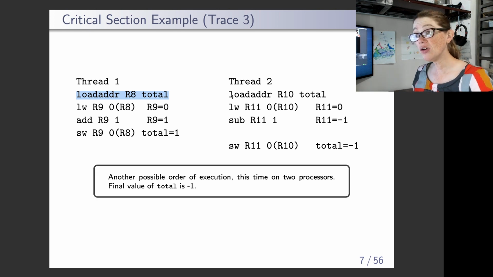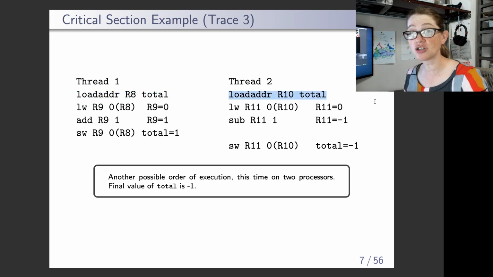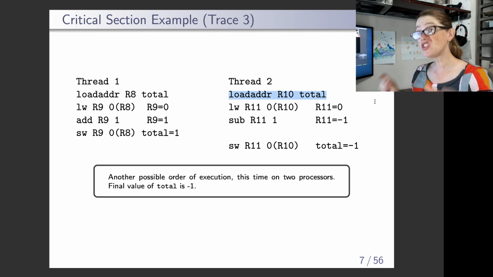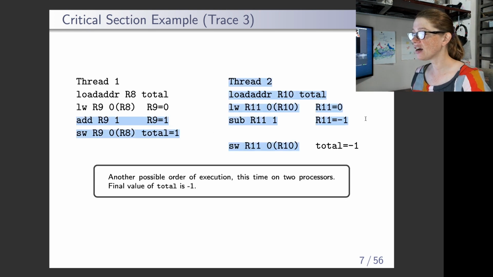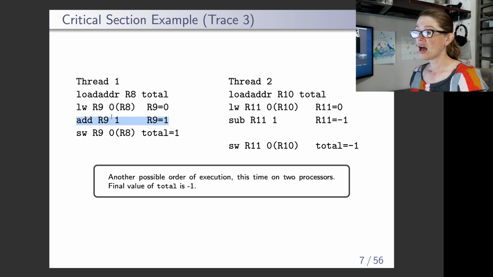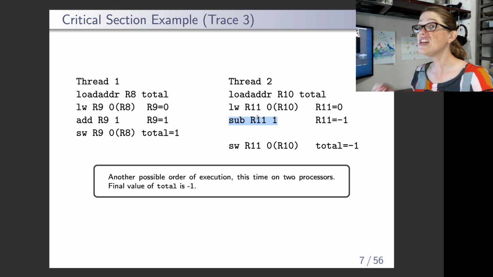Simultaneously, thread 2 loads the current value of total into register 10. So they both start out thinking that total is 0. And then what ends up happening is thread 1 and thread 2 both do what they believe total is right now: one of them adds 1 and one of them subtracts 1. So up to this line here, thread 1 thinks total is going to have the value of 1, and thread 2 thinks total is going to have the value of -1, which we know doesn't make any sense.